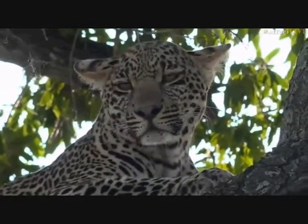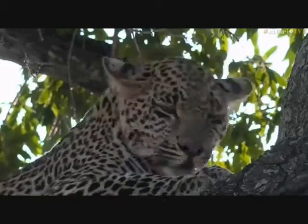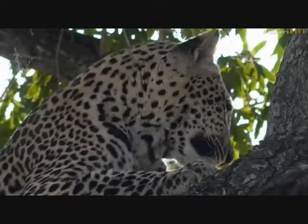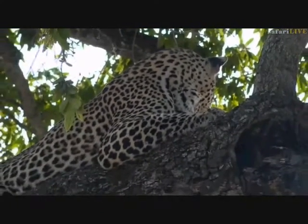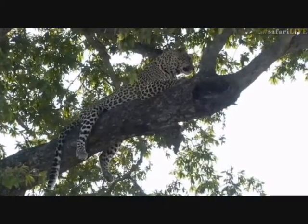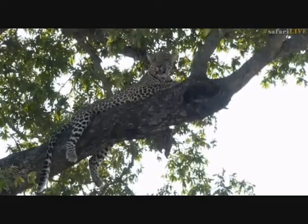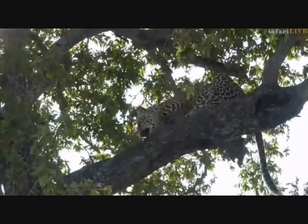Now he's looking towards where those snorts are coming from — bless him, he's got the sneezes! Kimari would like to know: do leopards normally sleep during the day and hunt at night like house cats? Yes, very much so — they are mostly nocturnal. But they are opportunists like all predators, so if an opportunity arises and a silly antelope walks too close, they wouldn't say no. They can go about three or four days without food normally, but they can go as long as nearly 10 to 12 days without food — though when it's that long they'll be in big trouble.